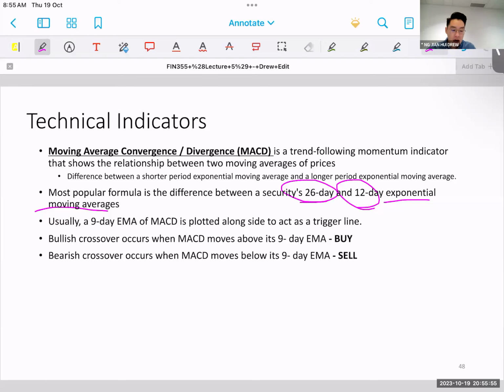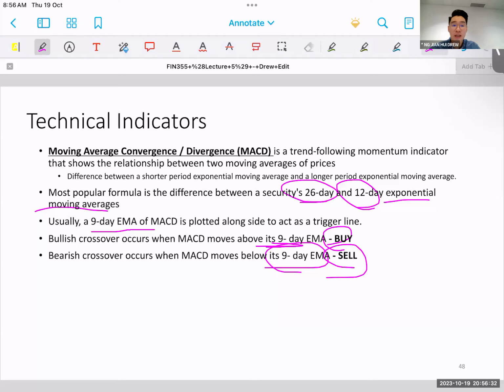So in this sense, we normally compare with a 9-day exponential moving average for the MACD. If there is a crossover above the 9-day exponential moving average, it's a buy signal. If there is a movement below the 9-day exponential moving average, there's a sell signal. I guess most of you who have not seen this before think, oh, it seems quite easy. Now, the calculation: how do you even get these 12-day, 26-day, 9-day moving averages?